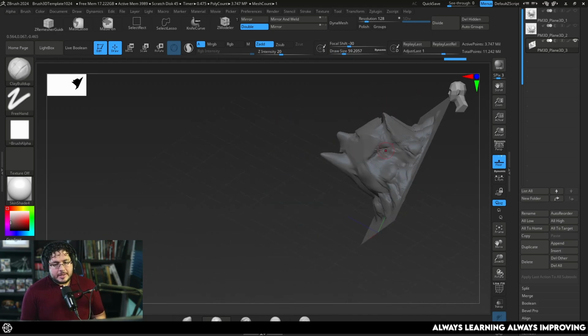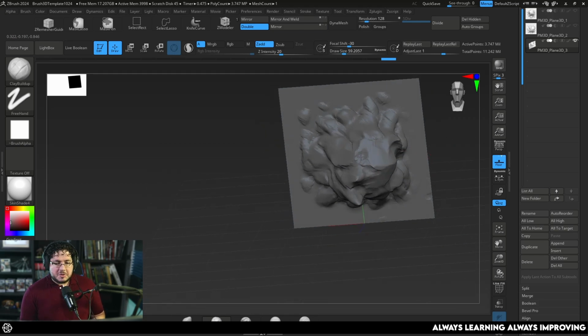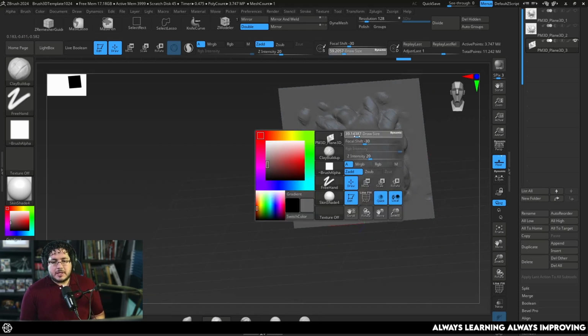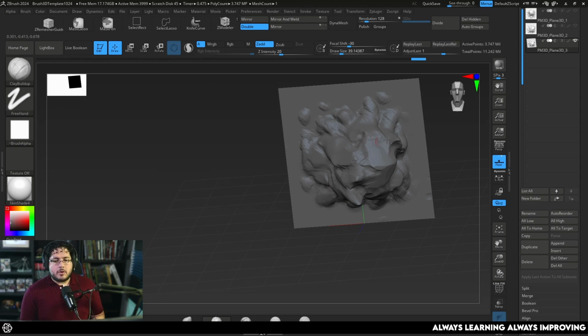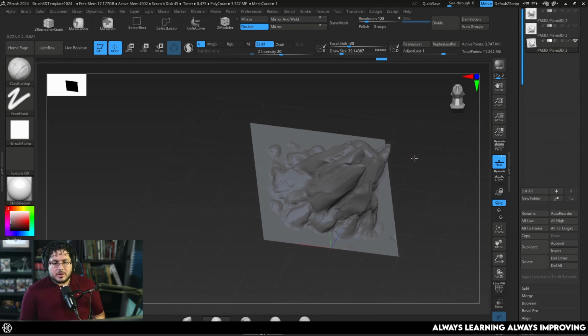Reference is, of course, important. Right now, I'm not using it. Don't follow my example there. Go and get some reference. I'm doing this so that I can show you the whole process. But ideally, you're going to spend at least an hour working on these pieces right here. Create two, three, four really good vector displacement maps. And once you're happy, let me show you now how to project this.